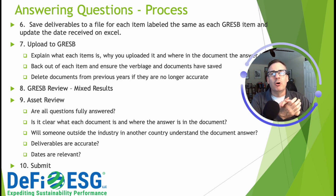And you want to label what everything is. Too many times I've gone into these shared folders and there are just scanned documents with no labels, with a subject title assigned by a scanner, and it just makes life a lot more difficult than it needs to be. So that should be something you cover during your rollout meeting, that you have to have a title in every document. And you've got to put the documents in the right folders.